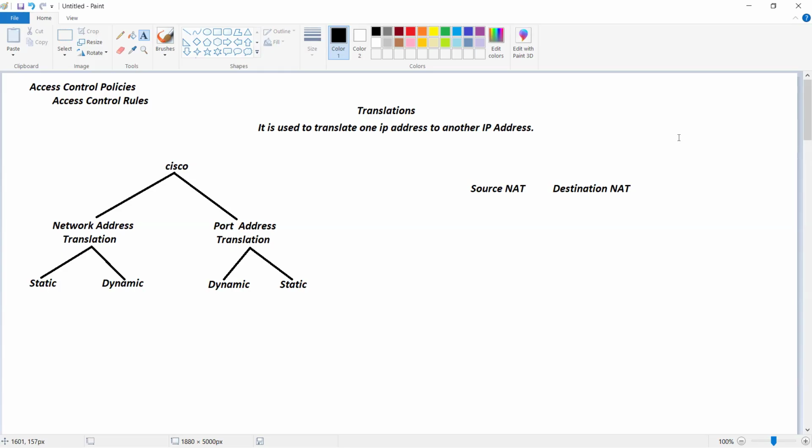Outside to inside, I can access using static NAT also, right? For devices which do not understand gateway, that is one implementation. Good.